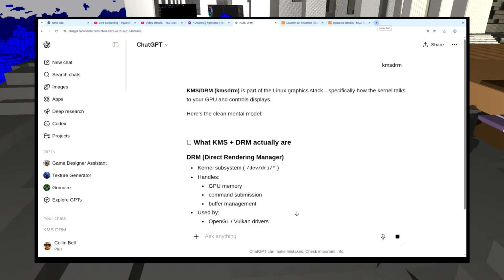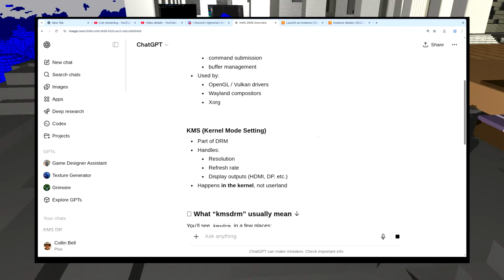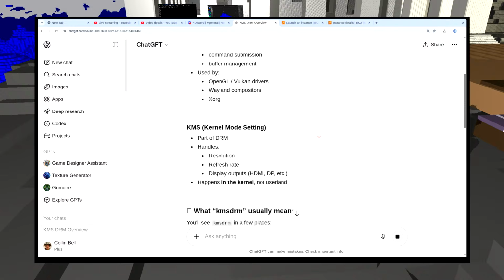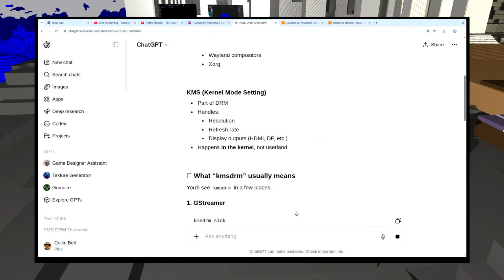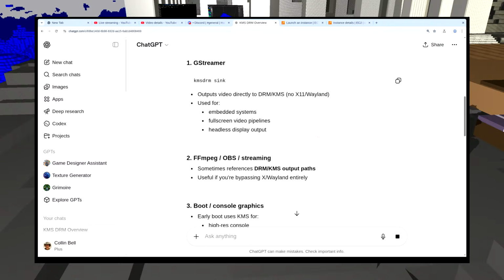Oh, okay. So it's a direct... Kernel mode setting. So you're writing directly to the hardware then?